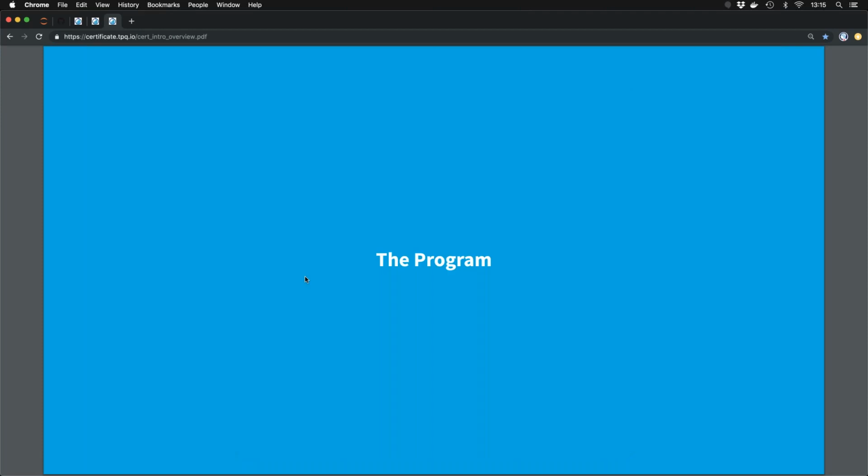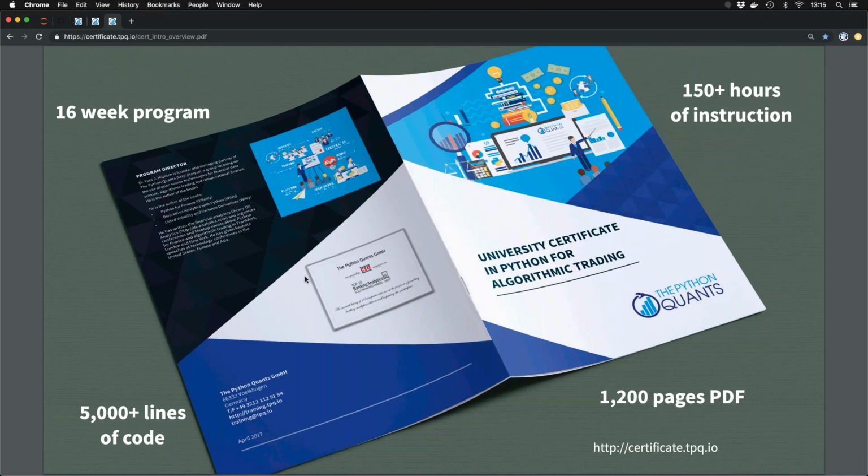Now, with regard to the program, yeah, it has grown. Here is the slide that I typically use for the certificate in Python for algorithmic trading. I said already, the majority of delegates have opted for the combination we call the Platinum package, which makes me really happy because this shows the interest is a little bit broader than maybe just one specific area. Python, this was a question from before, is used in every corner, in every area of our financial ecosystem. And for algo trading alone, you see the numbers.